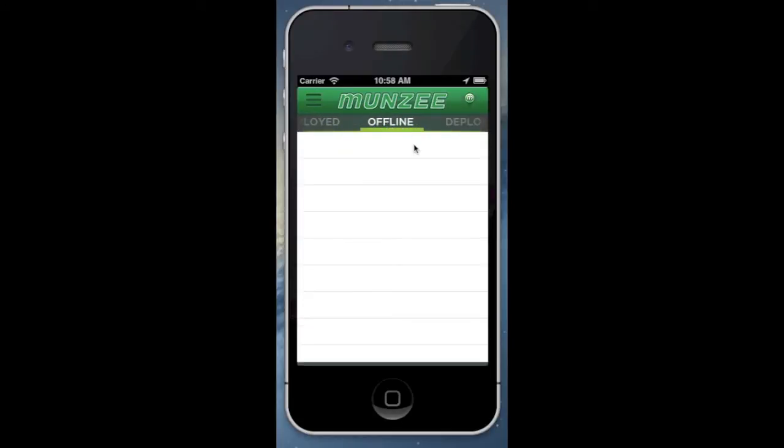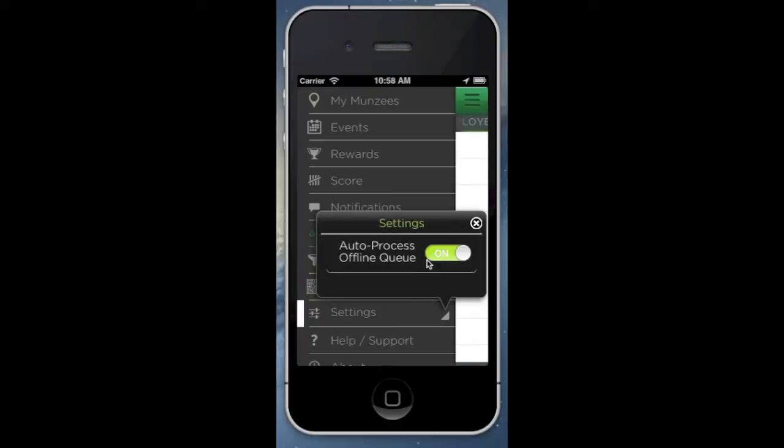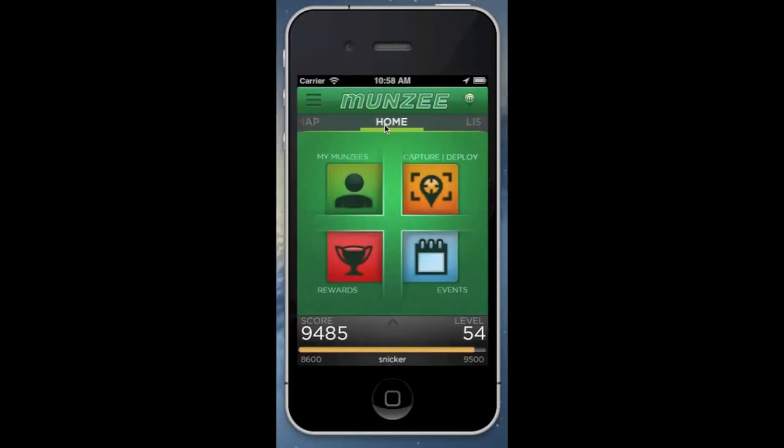And available to everyone, not just premium users, is your offline queue. If you find yourself in a bad network connection, your cell signal is low, or the Munzee servers are not able to be talked to, when you capture a Munzee, it will be sent into your offline queue that you can find in here. Now, one note on the offline queue is we do have a default setting called auto process the offline queue. Once a Munzee reaches your offline queue, the Munzee app will attempt to resubmit that when it detects that the network connection is back up, and it will do that automatically unless you have this feature turned off. So hopefully that will streamline the offline queue for you a little bit.